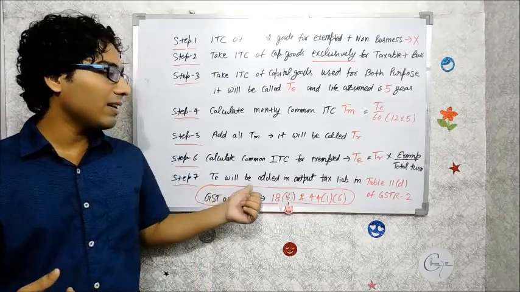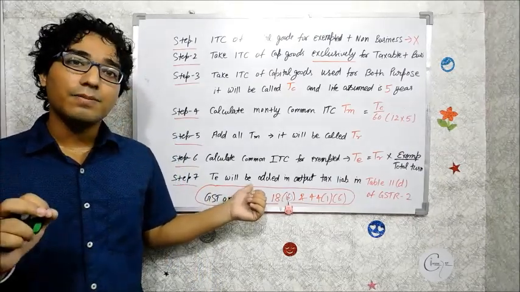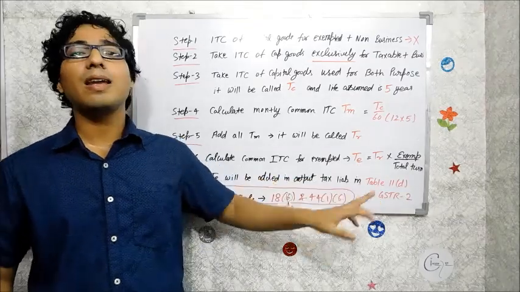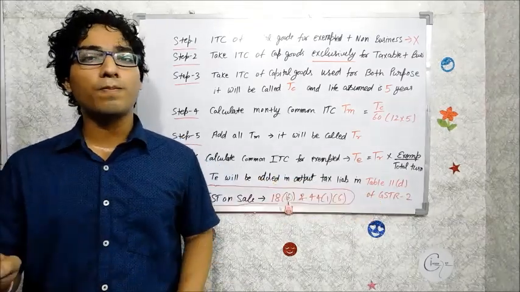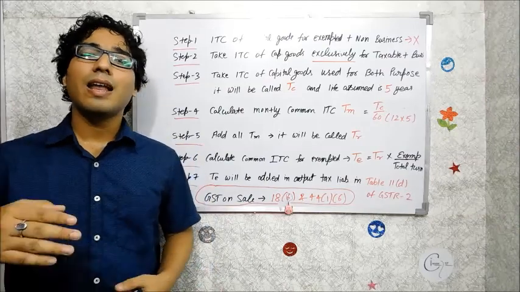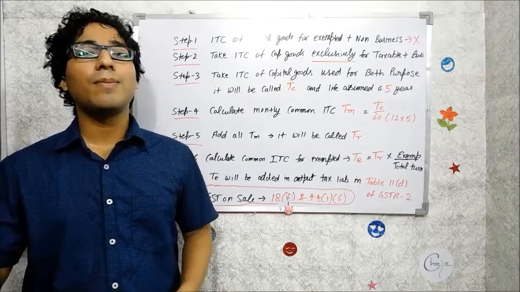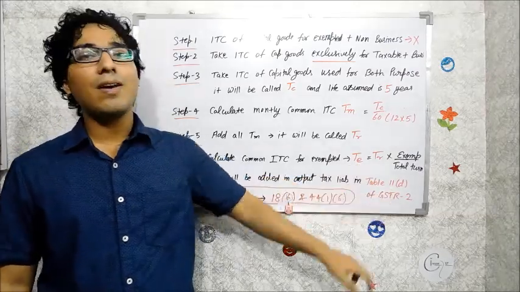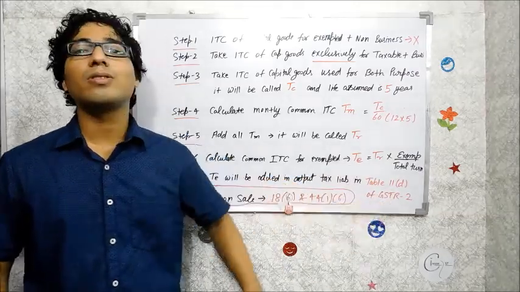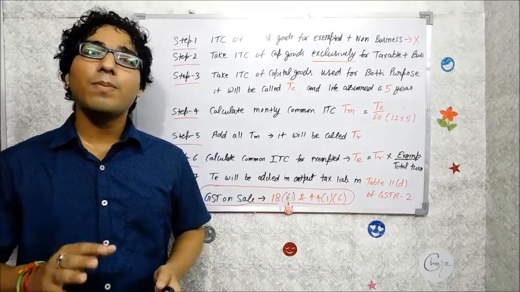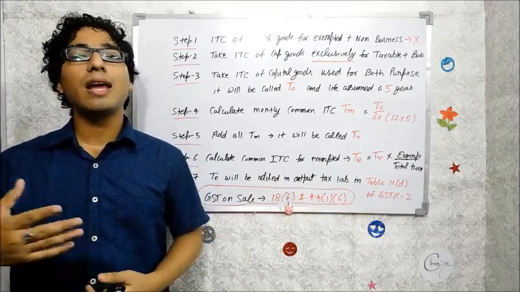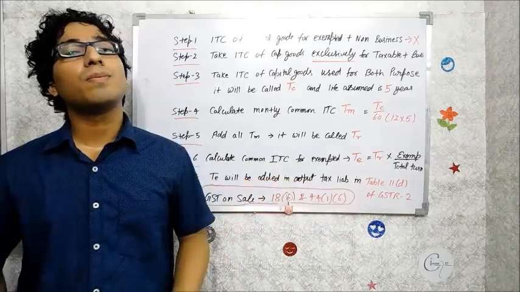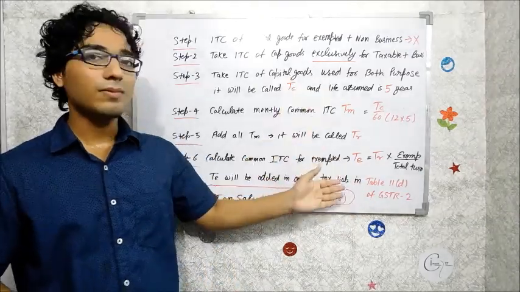The next step is that you have to fill that TE detail into table number 11D of the GSTR2, which is regarding addition to your output tax liability. So when you calculate it, just add the figure into table number 11D of the GSTR2. That's how you will end up paying the output tax liability when those capital goods are used for both purposes. So that's how it will work.